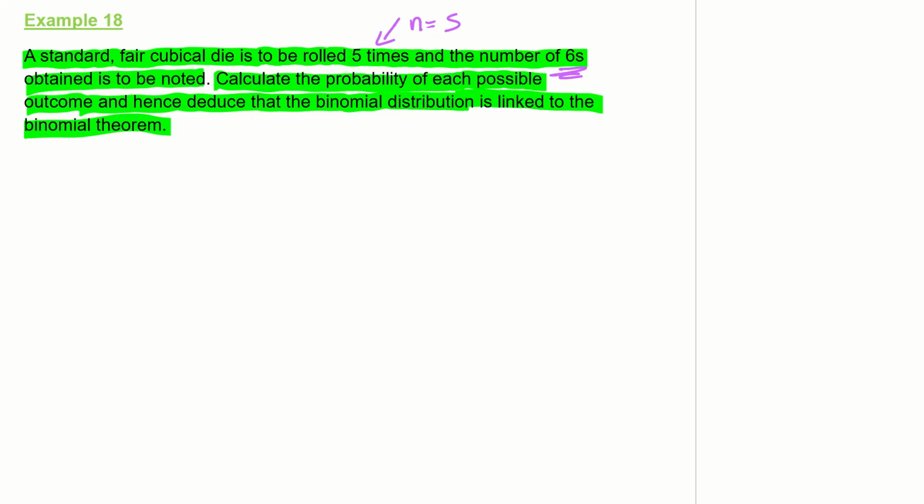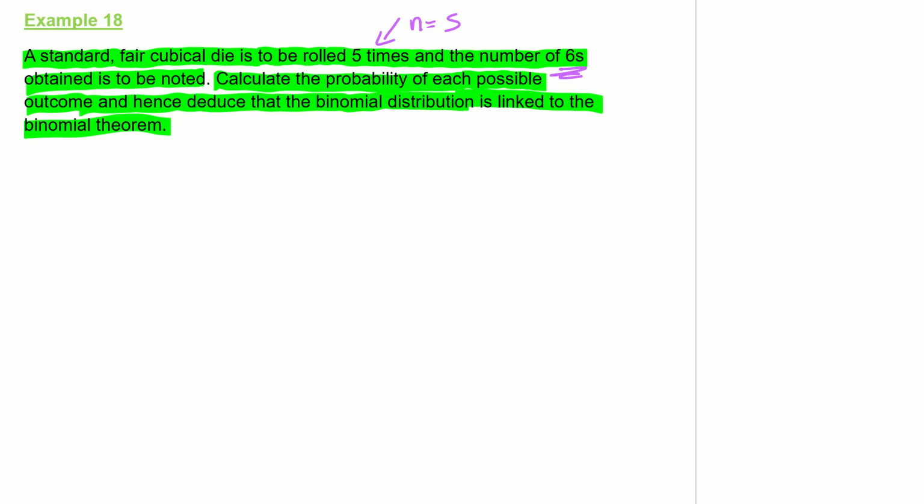What about the probability of x being 1? Well, that means that we would get 4 non-6s, like so, and 1/6. But of course that 6 could occur in any of the 5 rolls. And so what we could do is times that by 5 choose 1, because we've got 5 slots, 5 rolls, and we just need to choose 1 to be the one that gives us a 6. And if you calculate that, that also gives 3125 over 7776.